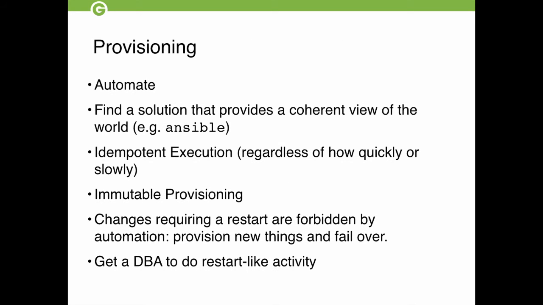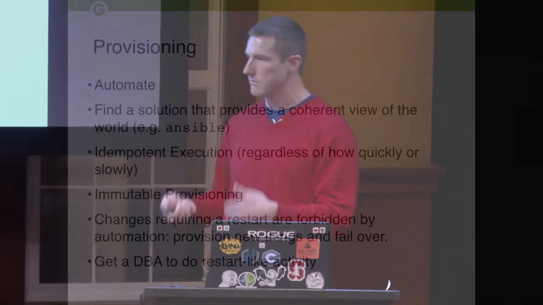So when provisioning, in order to leverage Consul, you want automation. You don't want to be in a situation where you've automated something and then you can't safely use that automation because it somehow doesn't work or doesn't map well to Consul. For our case and our purposes, we've tested and found Ansible to be very effective for this. One of the important lessons that we have figured out is idempotent execution makes a great deal of difference for simplifying the way that you think and reason about things.